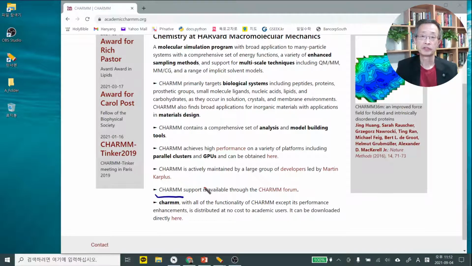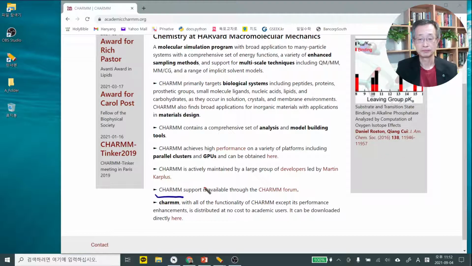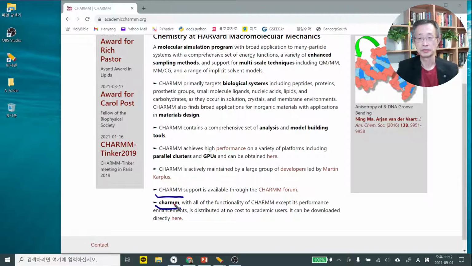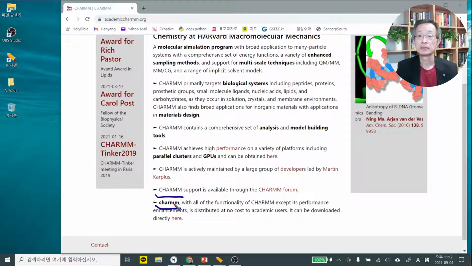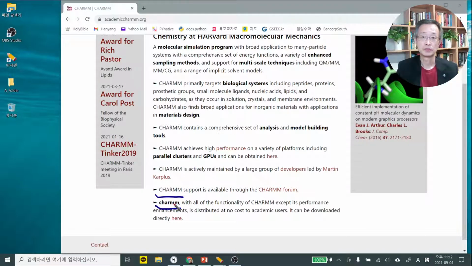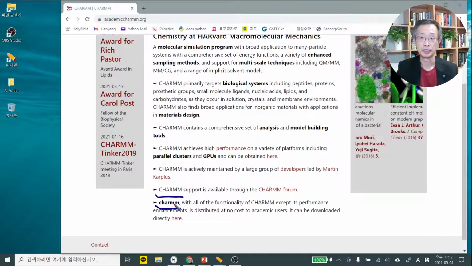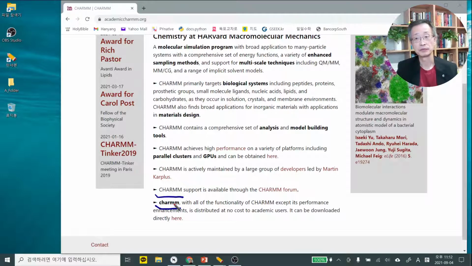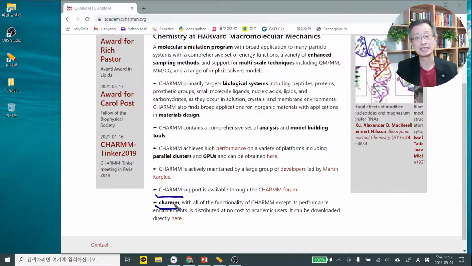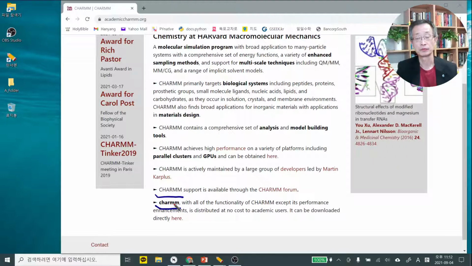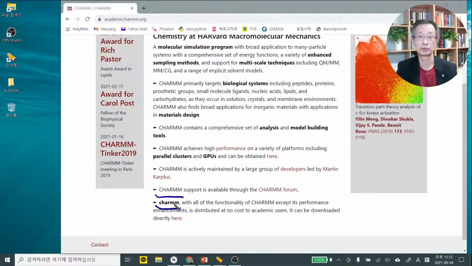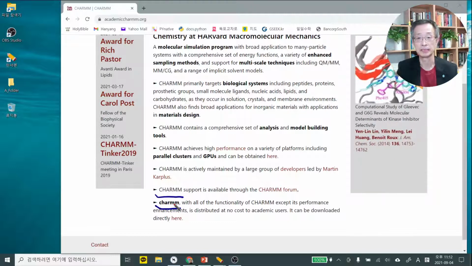Also, there is a free version of academic CHARMM, all small letters, available for the academic community. It is the same as the full academic version, except the high performance code such as GPU support, domain decomposition, and parallel execution.